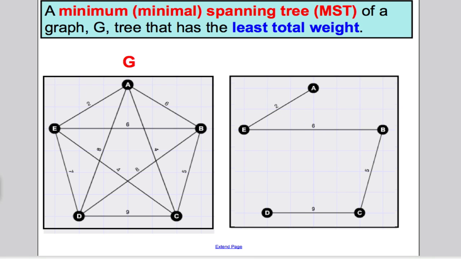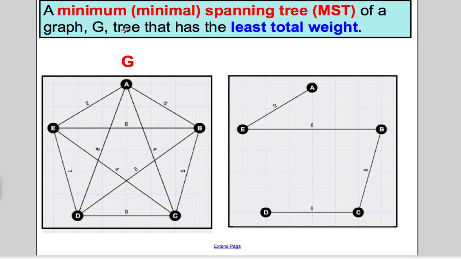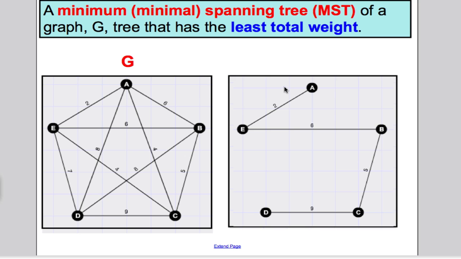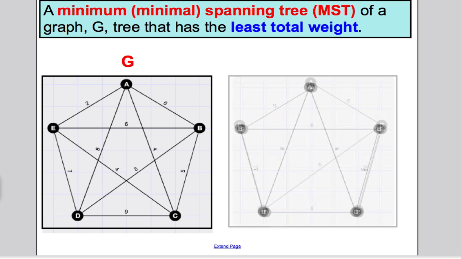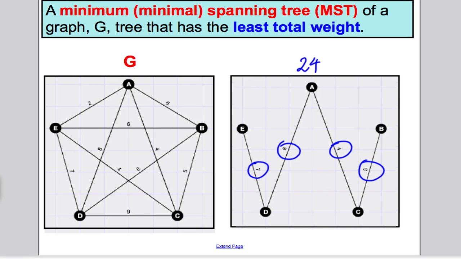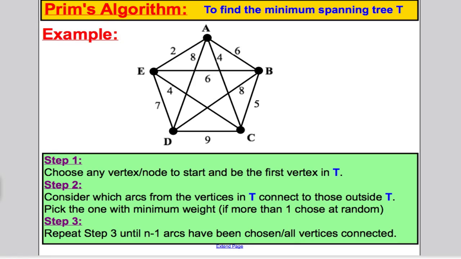Is that of least weight? Can we do better? This one here is certainly a spanning tree. 7 and 8 is 15, add 4 is 19, add 5 is 24. The one we did in the middle was the smallest. Is it guaranteed to be the absolute minimum? We've got Kruskal's algorithm, and in this video we're going to learn another algorithm, namely Prim's algorithm, which finds the minimum spanning tree.